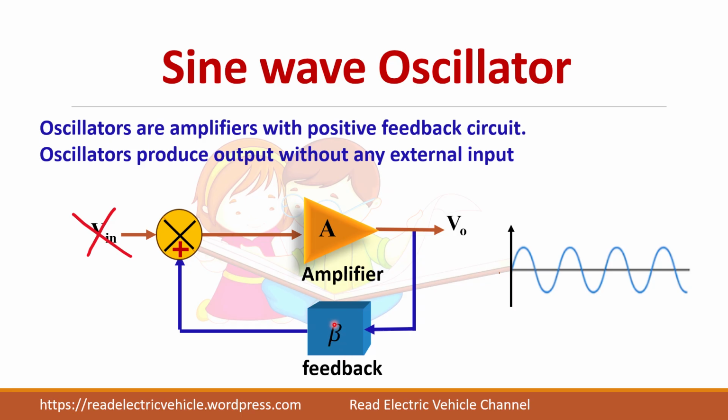For that, one important thing is that this feedback circuit will be designed as a frequency selective circuit. Only that particular frequency of the noise will be amplified while the other signals will be rejected. So this frequency selective circuit determines the frequency of the output oscillations. So only that particular frequency alone gets amplified and you will get it at the output.